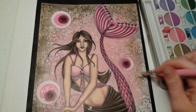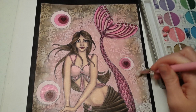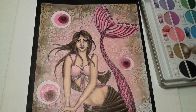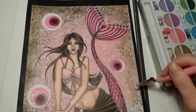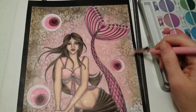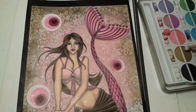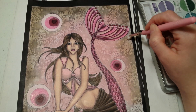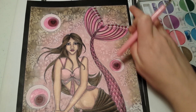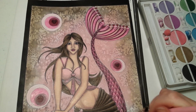And you'll find that you'll be able to do these backgrounds a lot quicker than if you use colored pencils or markers, and the effect is still very nice with these. So the nice thing, one of the reasons why I added the black border to my coloring pages, is you can sort of color right over it and it still makes a nice clean edge. You don't have to worry about getting too precise at the very edge there. And there you can see I went over it a little bit, but you can just brush it off with your finger just like that. So it's pretty easy to clean up.